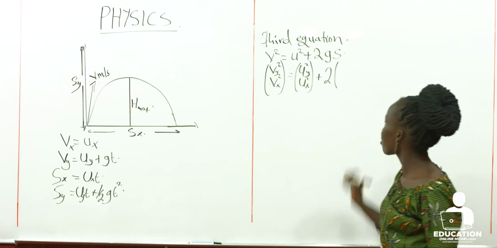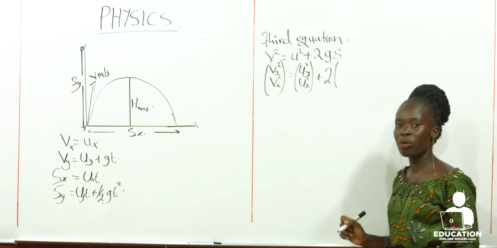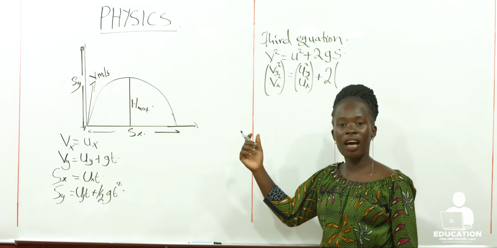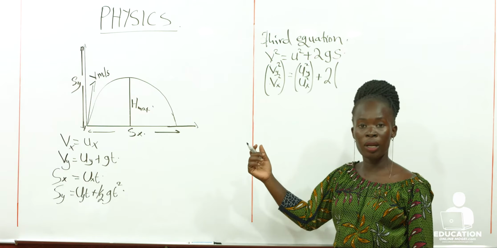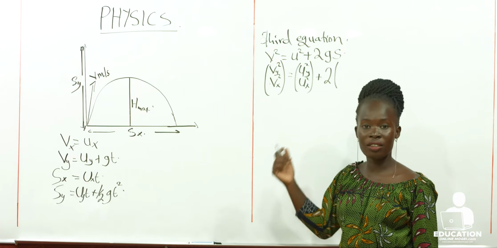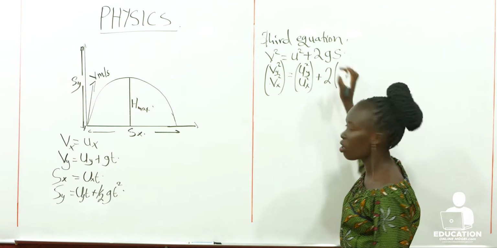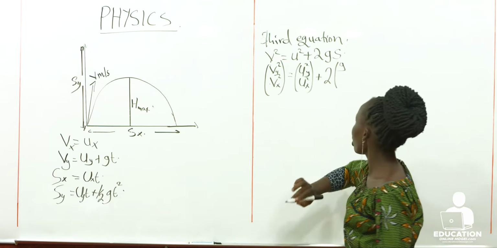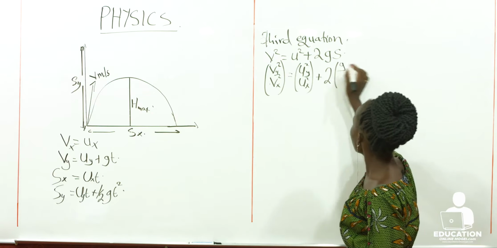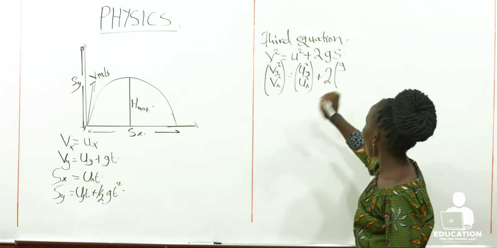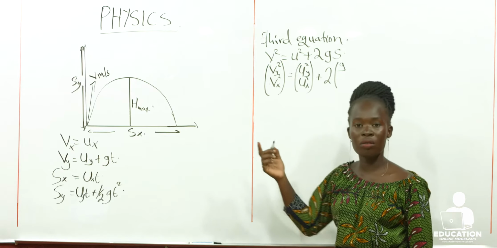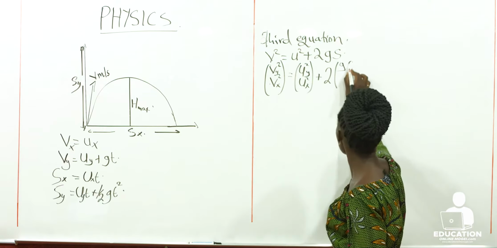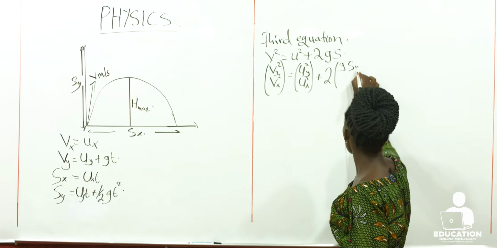What happens to the acceleration due to gravity when the body is in the vertical? That means that there is action of gravitational pull. The gravitational force there is not 0. We are going to leave the value of the gravitational pull as G. So what of the S? The S is the distance covered when this body is moving in the vertical direction. We are having it as our S, Y.